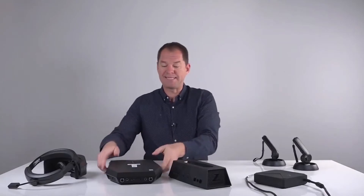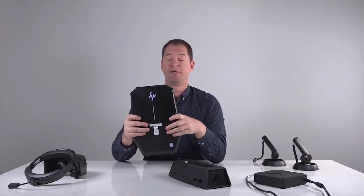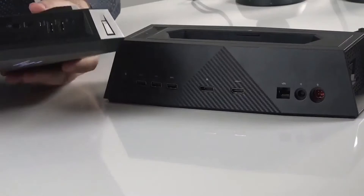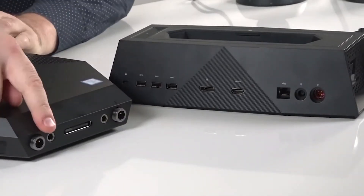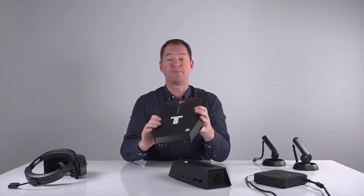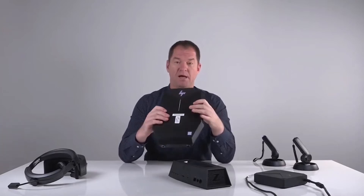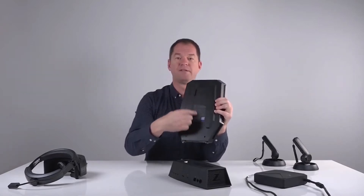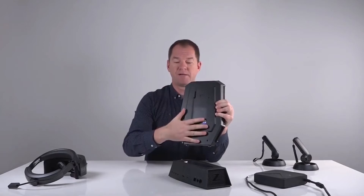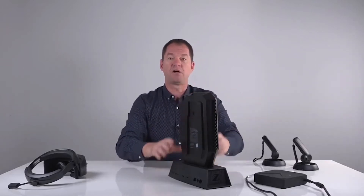You'll use that middle round plug just here to make that work. The PC that plugs into it is a peculiar shape but it's quite a powerful piece of technology — it has a top and a bottom. The bottom of the PC is what will slide into the dock, and when you do that you'll need to give it a little bit of pressure to make it click in. The back of the PC has got these grooves and all the serial number information, and that's also where the power plugs in. You'll sit it lightly into the dock and then give it a click to make it sit down.